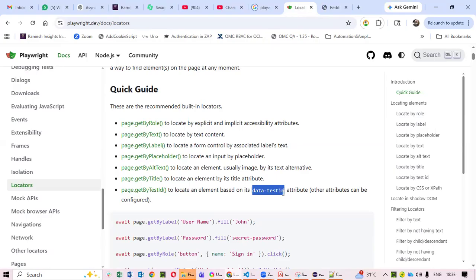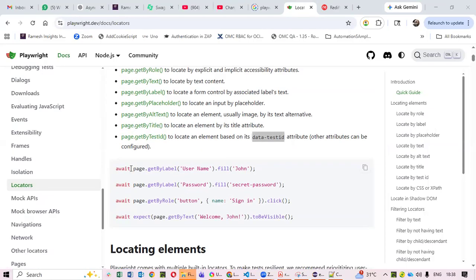We are using this data-test ID for all my elements. I will give our own static value so that it will recognize that element properly. That is the advantage with get by test ID. If you have a data-test ID attribute, you can use this locator.